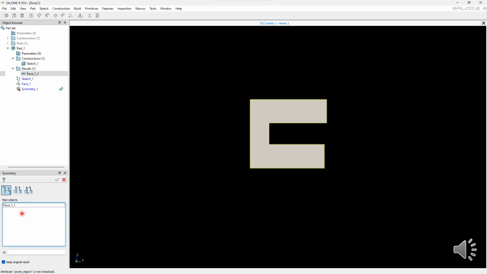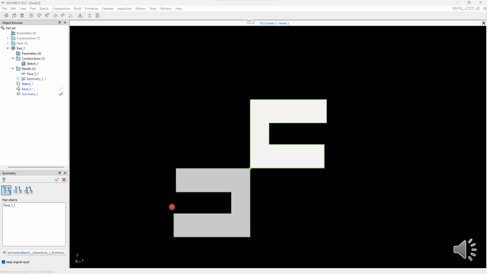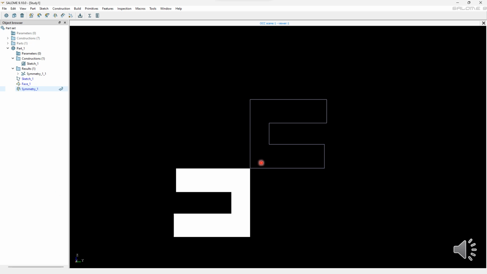So for the main object I will select this face, and for the point I will select this vertex, and you can see a new shape is created here. Keep the original result means you can select it if you want the initial copy to display also. Now click the apply button, and here the symmetry is created.